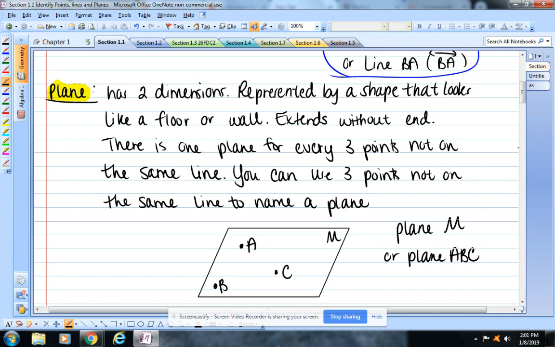If you see a letter up in a corner of a plane and it does not have a point with it, then that can be the name of the plane. So the name of this plane can be just M, plane M, okay? Or you can use 3 points that are in the plane to name the plane. So I could call this plane M, or I could call it plane ABC, or I could call it plane CBA, or I can call it plane BCA, all right? So you either name a plane by a letter that's in the corner with no point on it, or by any 3 points in the plane, in any order, okay? No special symbol for a plane. You just call it plane ABC, for example.